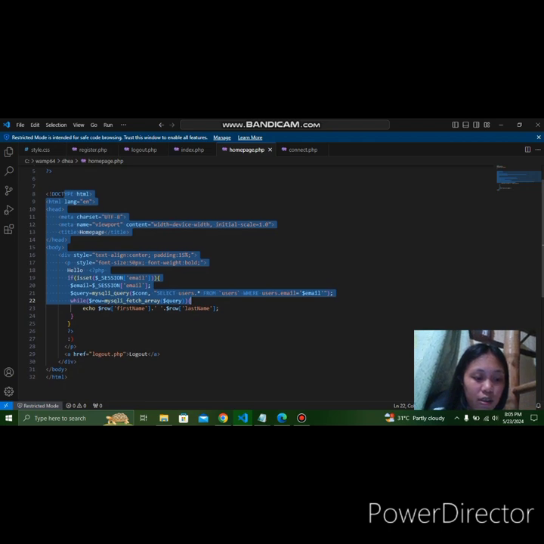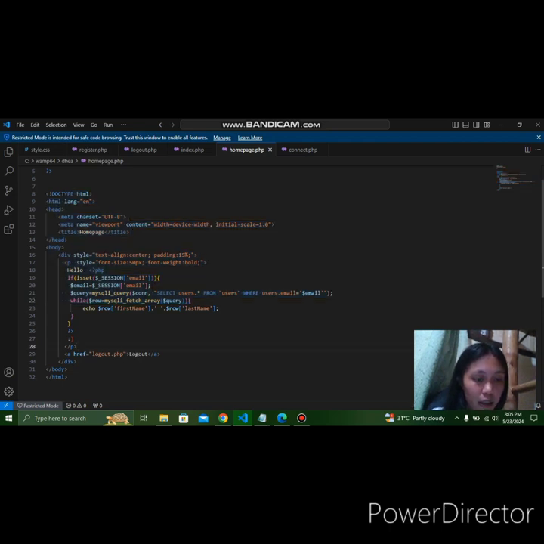It checks if the session variable email is set. If it's set, it retrieves the user's first and last name from the database using the email stored in the session variable. It then displays the greeting message with the user's full name.